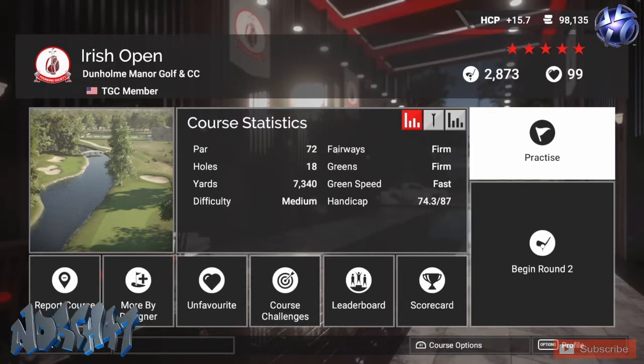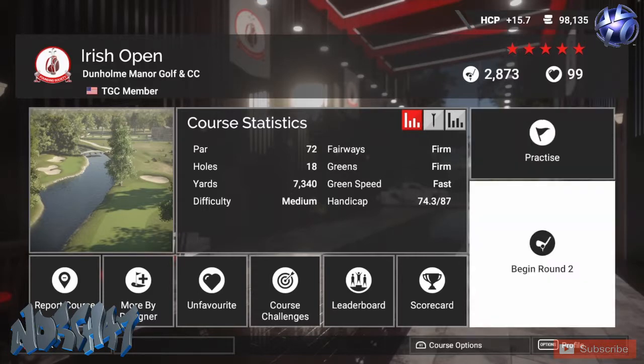We're back in the TaylorMade RCR World Tour for the second round of the Irish Open at Dunholm Manor Golf and Country Club, otherwise known in real life as the K Club. Didn't have the best of outings in the first round, only managed to finish at 1 under.